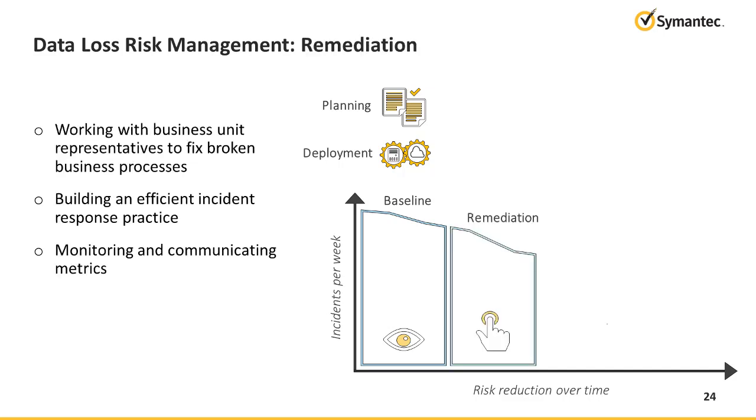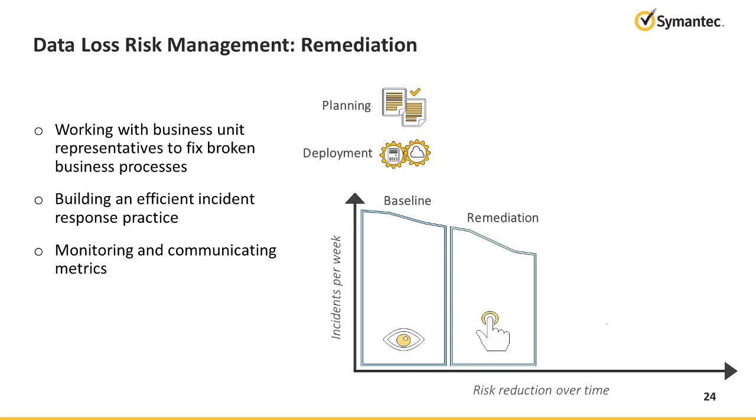The focus of the remediation phase is changing the high-risk business processes identified in the baseline phase and further developing the remediation plan for all incidents. The involvement of business unit representatives is critical during this phase to identify and modify these business processes to make them more secure, but without negatively impacting normal business workflow. In addition, a fully functioning incident response team is essential to effectively moving through this phase.